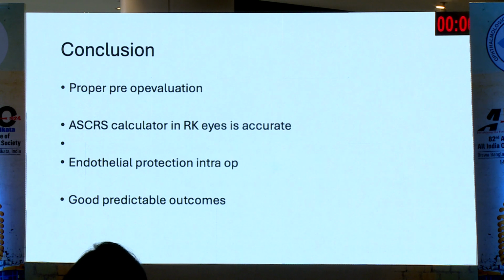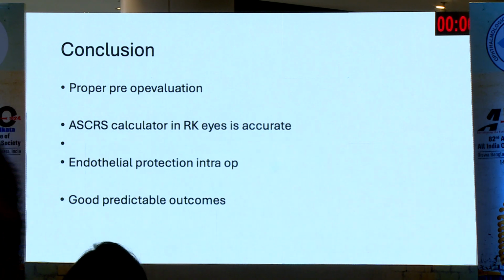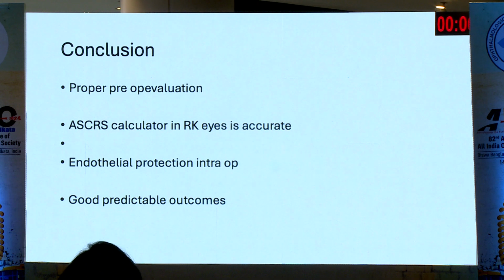So to conclude, you need a very good proper preoperative evaluation. The ACR is calculated both for LASIK and RK, seems to work reasonably well. When you're operating any of these eyes with endothelial compromise, you will need to protect the endothelium with all measures to get a good predictable outcome.